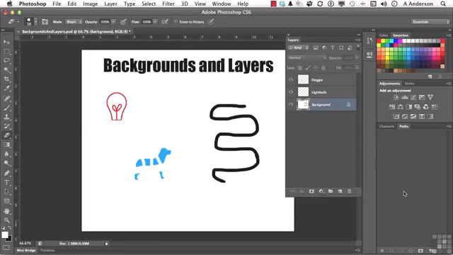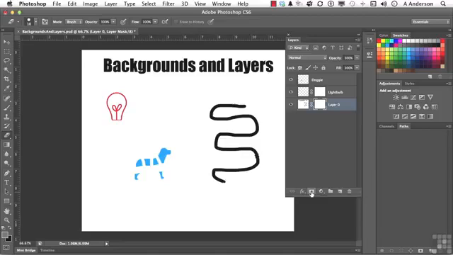Here's another way you can do it now. This is new. In previous versions of Photoshop, if you wanted to apply a layer mask, say to these layers, all you had to do is click the button. But if you went to a background and tried to do that, it would give you a grayed out icon here. But watch what happens when I click it now. Well, it assumes that you want to create a layer mask. You've got to have a layer, not a background.